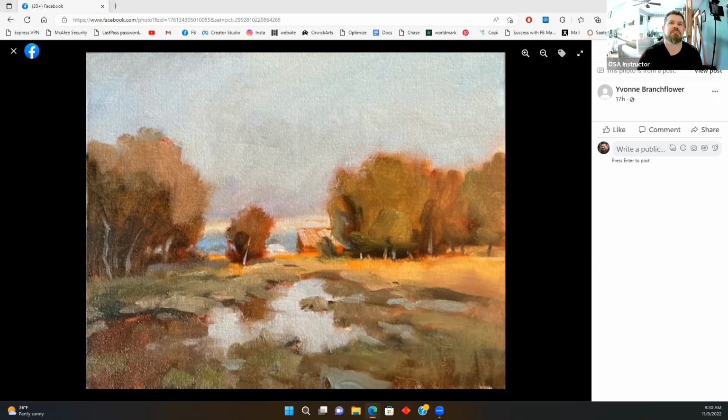Yvonne, what colors did you use in the sky and in that reflection in the foreground? I can't quite tell because I'm wondering if my colors are off. It looks very gray, but is there a blue in there? And if there is a blue, what blue did you use? I used ultramarine blue. A little, I'm not sure what I used.